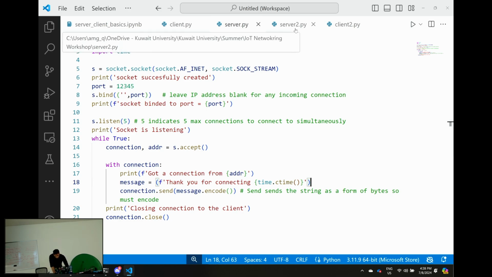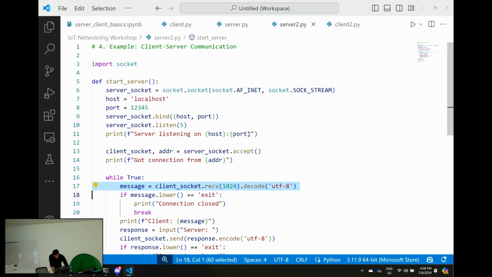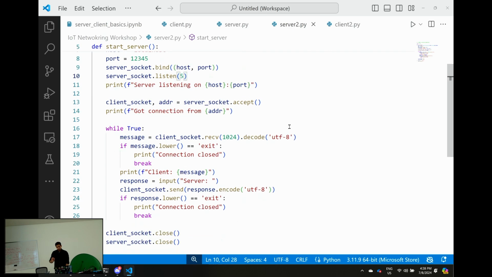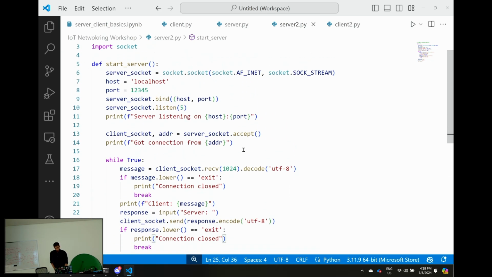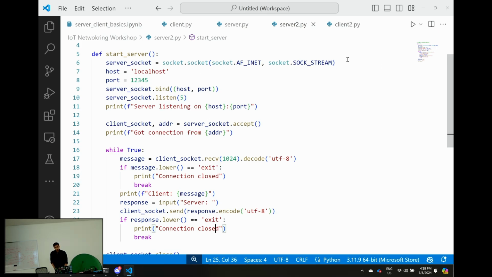So what you guys can do basically, here I changed the code slightly. I made it into a function, so main just starts the function. All I'm doing is this: the server does the same thing, so I make a socket object, I add the host name and port number. Here I wrote localhost, and the OS understands that localhost is 127.0.0.1. It's the same, so there's no difference whether you give the name or the number. Okay, bind, listen.